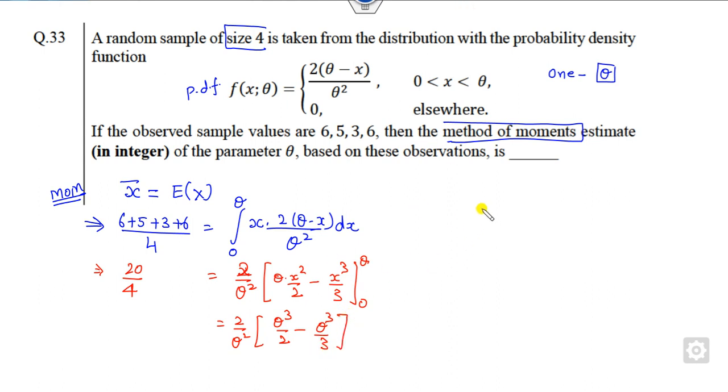So what is the right answer? Left hand side is my 20 divided by 4 which is 5. It will be 2 upon theta squared and theta cubed upon 6. You can see theta cubed upon 3 is here. So what is the right answer? This is nothing but my 15. That is the right answer.